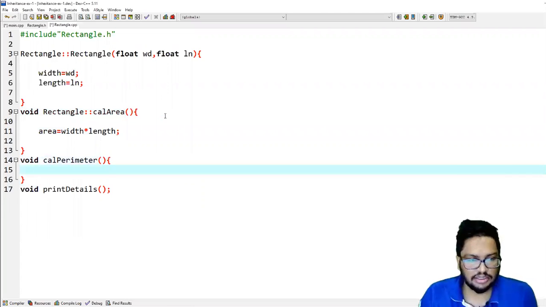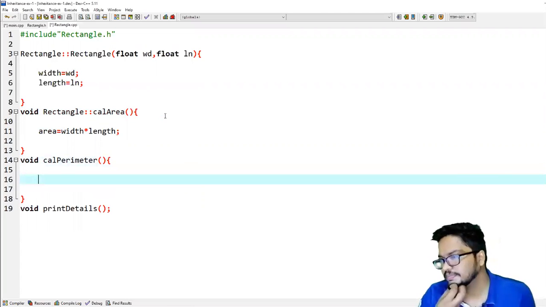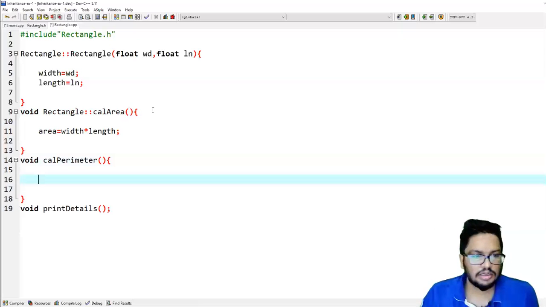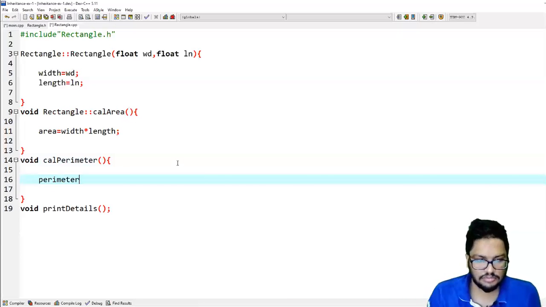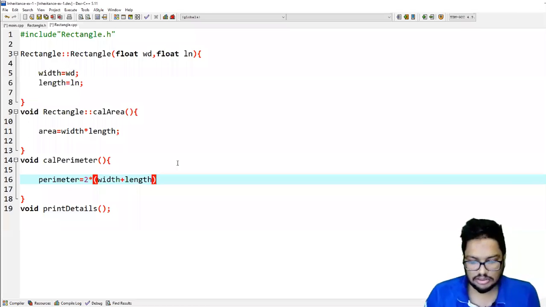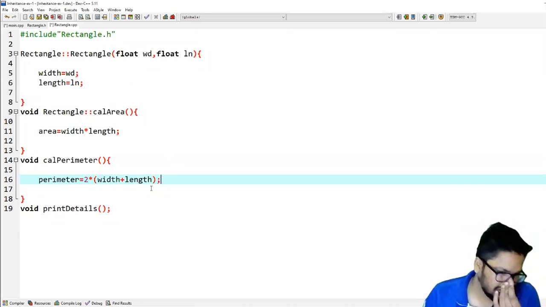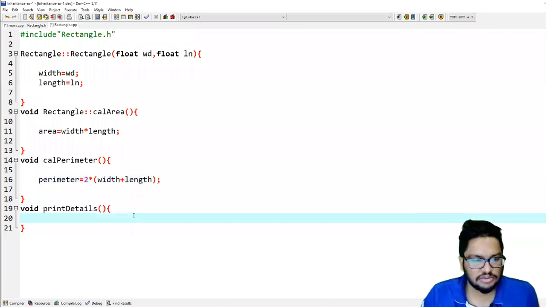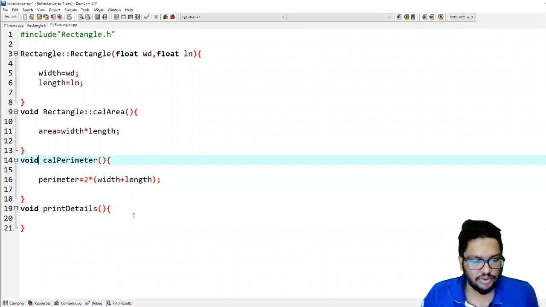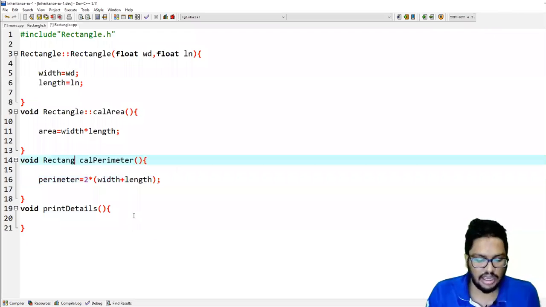And then here, perimeter will be equal to 2 into width plus length. And this one also you have to add like Rectangle colon colon.